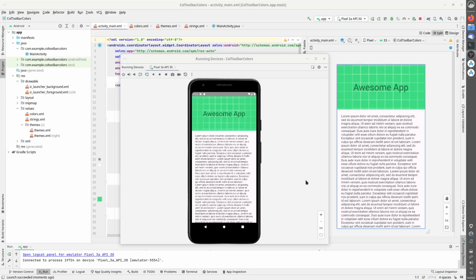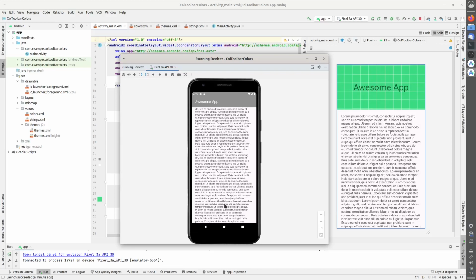Hi, welcome to a short tutorial today on collapsing toolbar layouts, and especially the colors and the title colors. Here you can see the final example as it will be at the end of the tutorial. You can see here the background image of the collapsing toolbar, which is pretty ugly, but don't wonder, it's the IC launcher background. I just used that so that we all have the same picture. In addition, a title and a nested scroll view below.